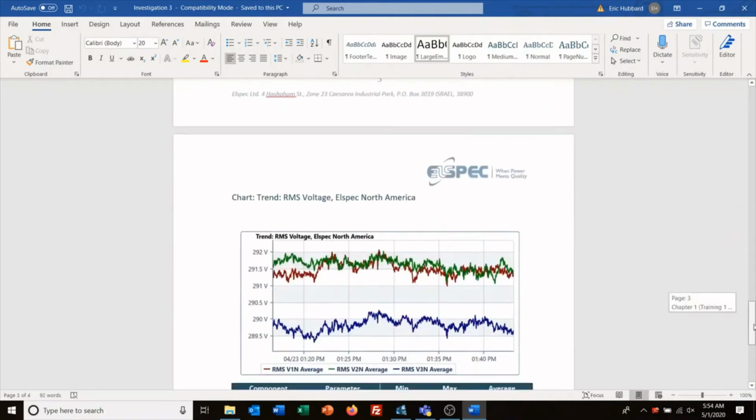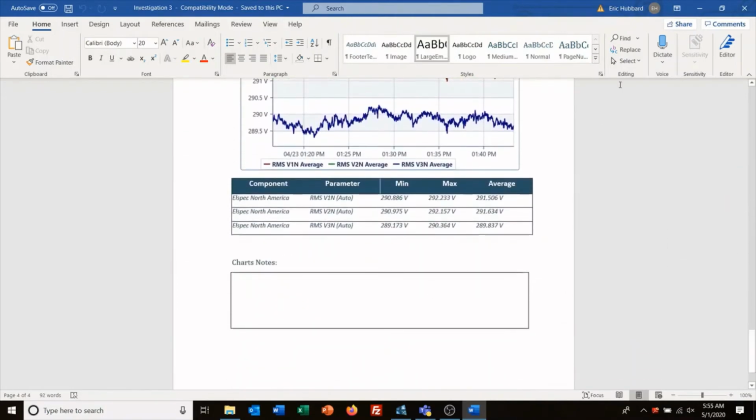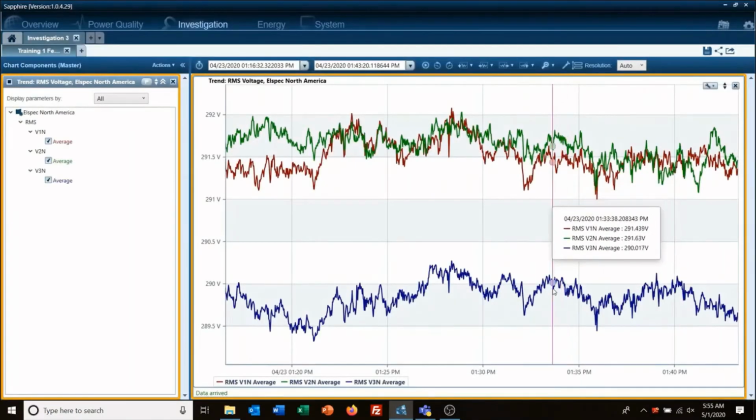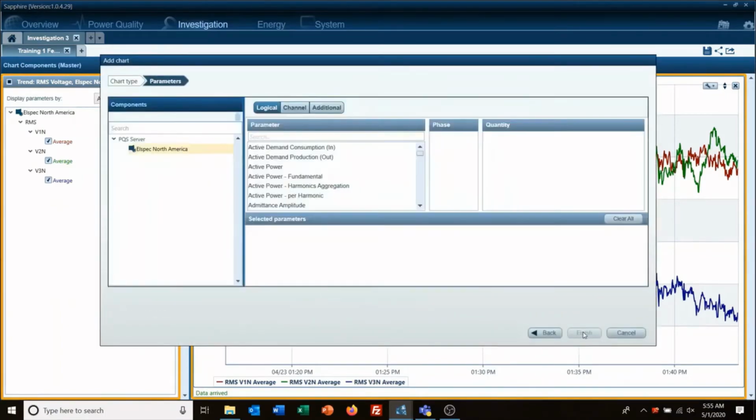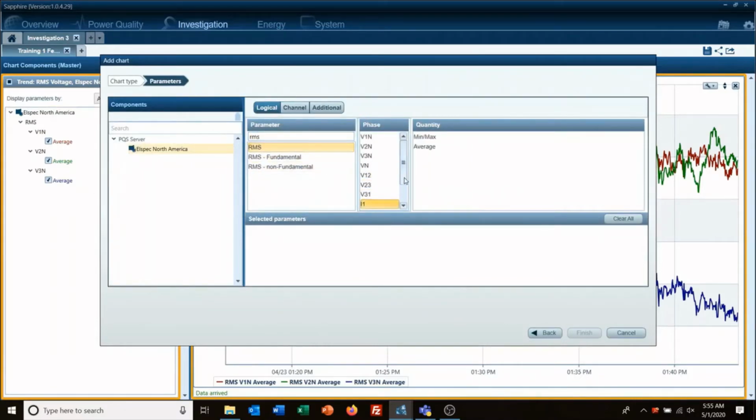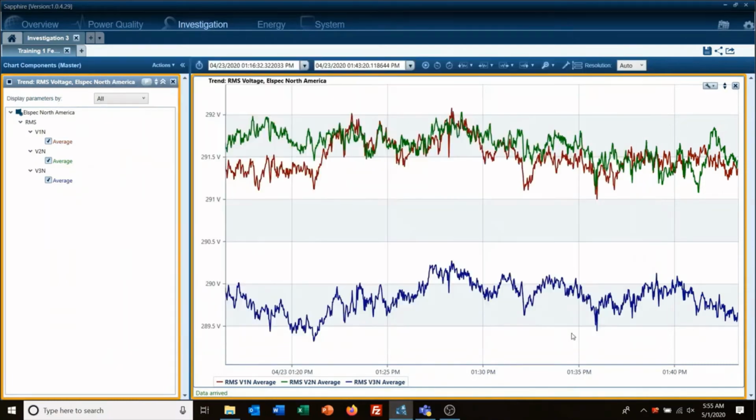So this gives you all the information and the data you need, lets you make your notes, save it, and then you can export it however you want to a customer. Okay, and then a few more over here. The little chart settings. I'm going to go ahead and add a new chart real quick, just so we have something else to look at. And we'll add current, basically because I just want to explain something that it's easier to show.